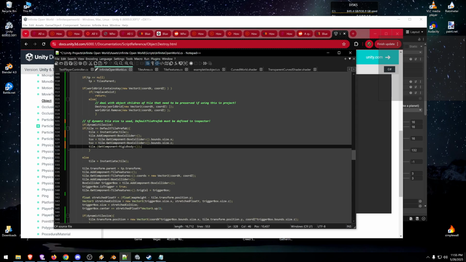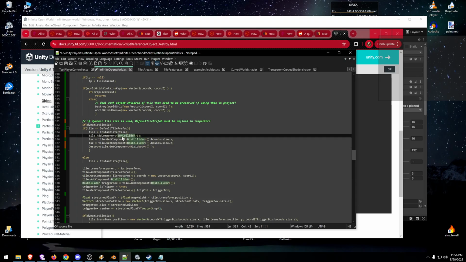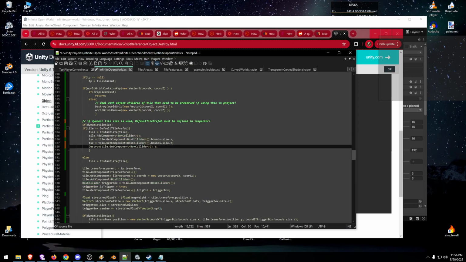Tile destroy, tile get component box collider, just in order to get the size.